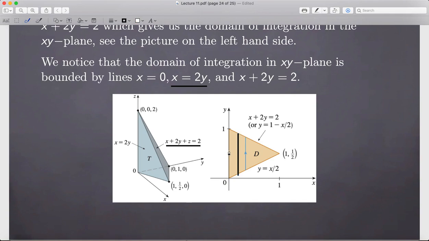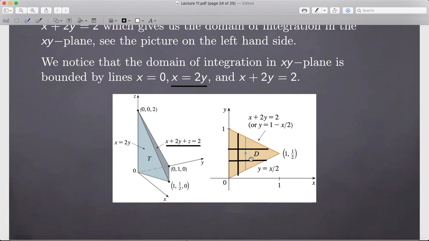But instead of this, if I had tried to do the horizontal ones, what would happen? If I am doing that, the change in y is from 0 to 1, but for the change in x there is going to be a slight problem here. You are going from this line to this line, but if I am here, then I am going from this line to this line. So there is a small problem here.